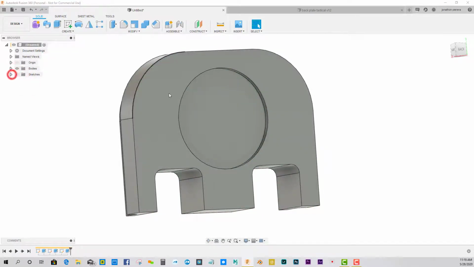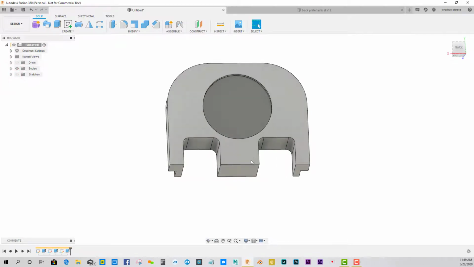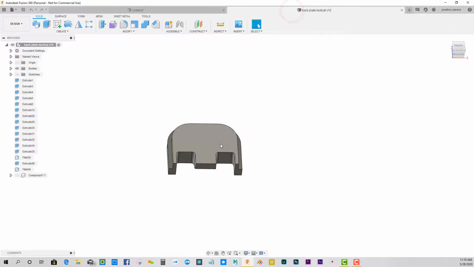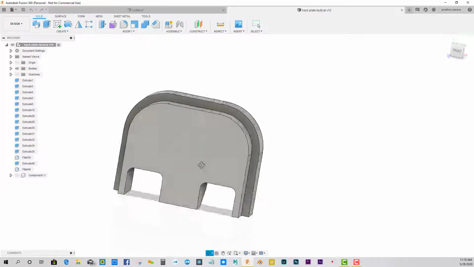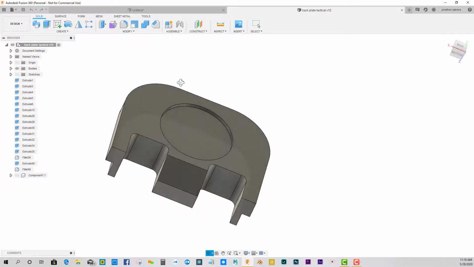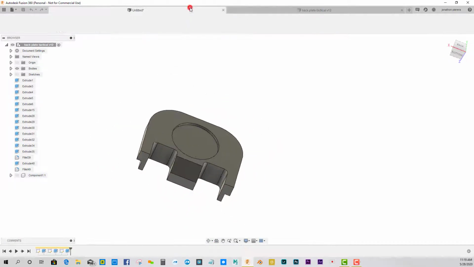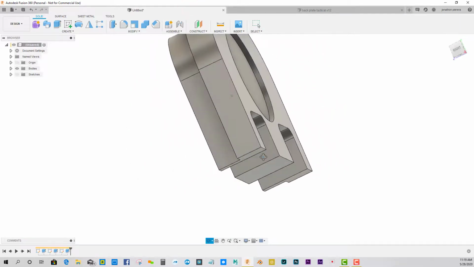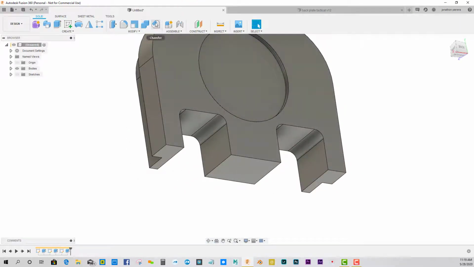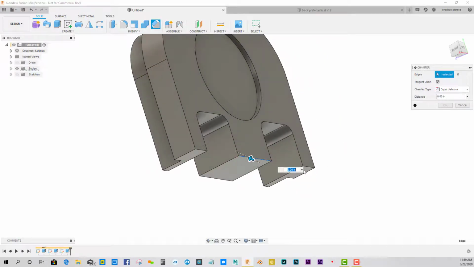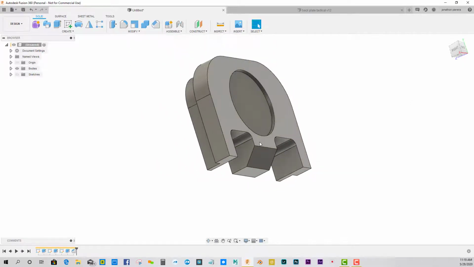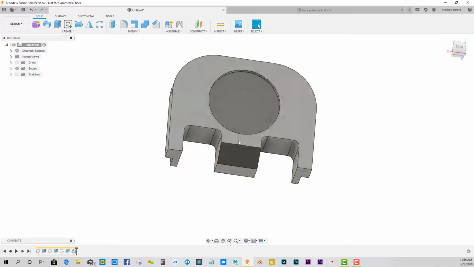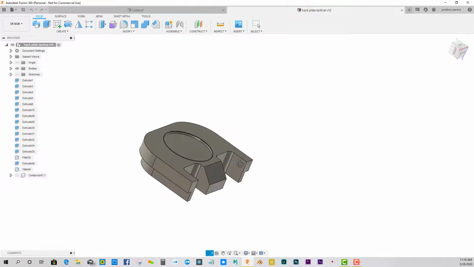But we're not exactly done yet. Let's take a look at that part and see where we're missing. We have that. We're missing a chamfer in this centerpiece. So in order to do that, we're going to click chamfer, click the line we want to chamfer, and give it, let's say, a 0.08 chamfer. That looks about right to this one.